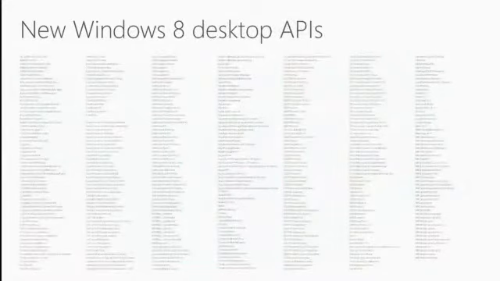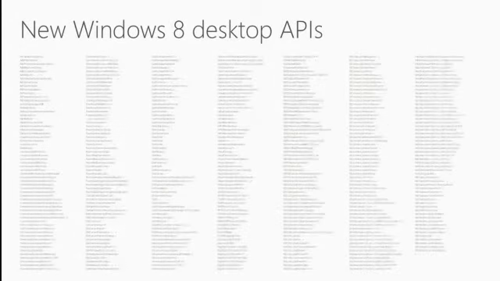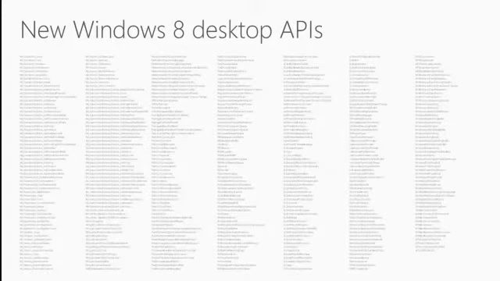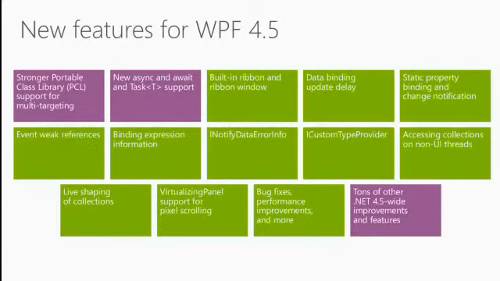Now, this is the API list. This didn't go over well when I submitted my deck. They really wanted to reformat this to 24-point, but that would have left a deck a mile long. All right, here's page 2. And here's page 3. So as you can see, we have a number of new desktop APIs. Can anybody tell me what this one is right here? No, all right, I didn't think so. So that's great for a desktop.